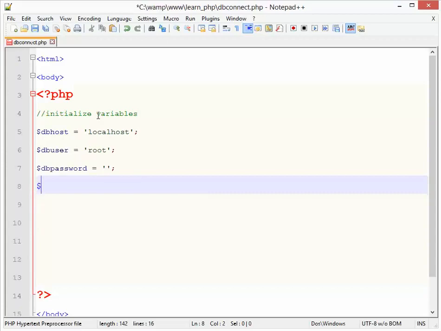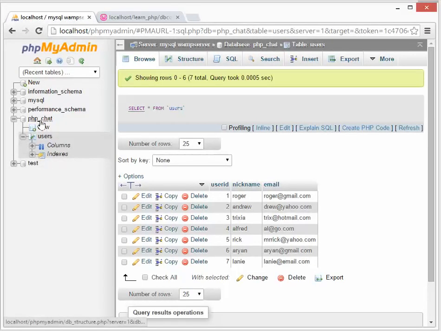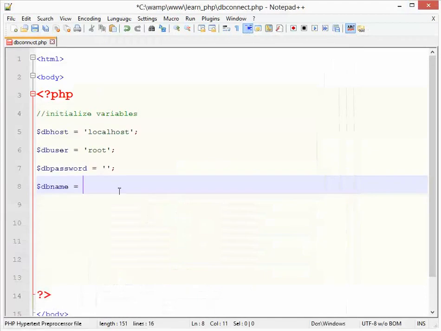Then we have our dbName for our database name, which as I have shown you, is php_chat. So we're gonna put here php_chat. Okay, don't forget to put a semicolon after every statement so as not to generate any errors.